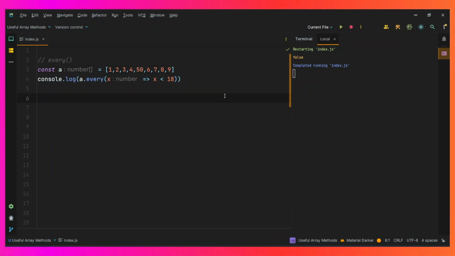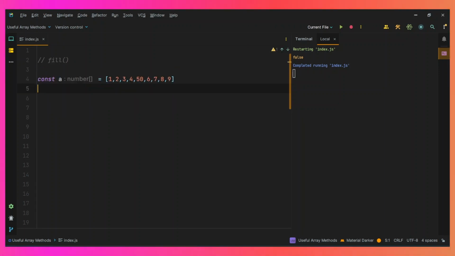So the next array method on my list is the Array.fill. Let's say we have an array, let me call this 5 over here. What the Array.fill does is that it fills up different items in an array with a specific value.